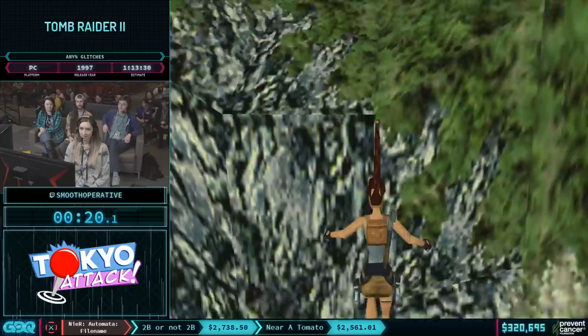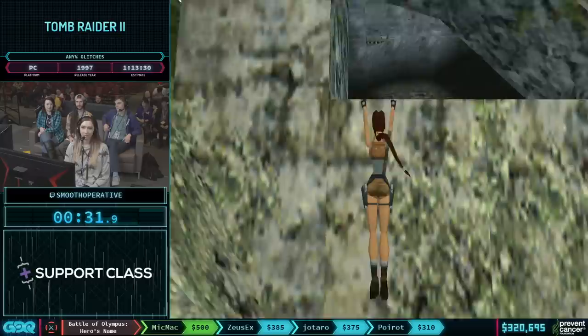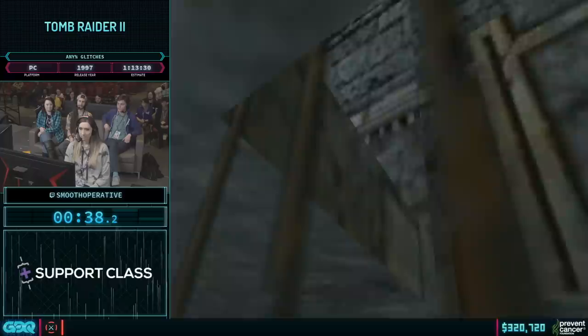So what you just saw is a corner bug that you will see pretty often throughout the run. I think Cody can agree with me there. It appears in a lot of places. Yeah, it's pretty much the foundational bug of the game. Exactly. It's like the foundation of the run, the corner bug.